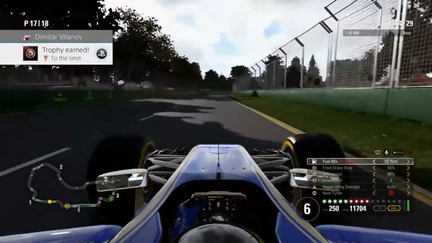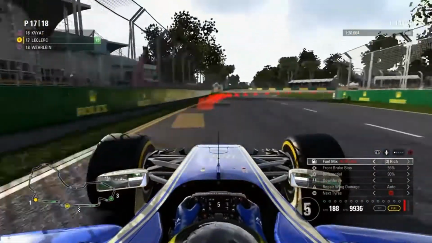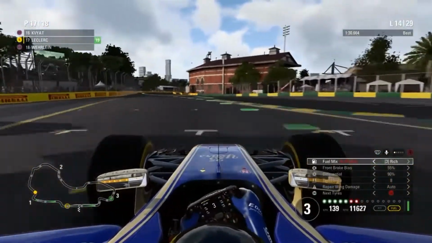We're into P17. We're going to have to push like animals to make sure that the guys that were behind us don't pull off the overcut now that they're not in our dirty air. So we're going to have to push very, very hard.